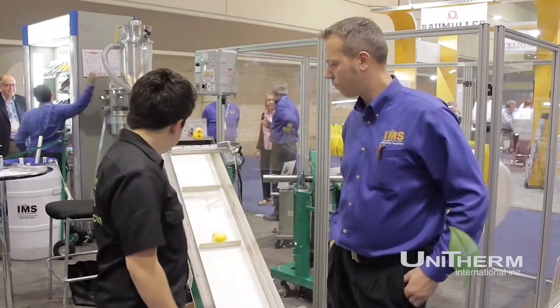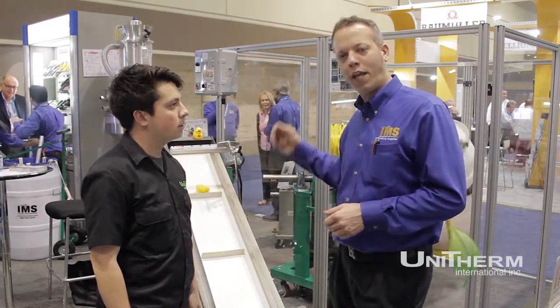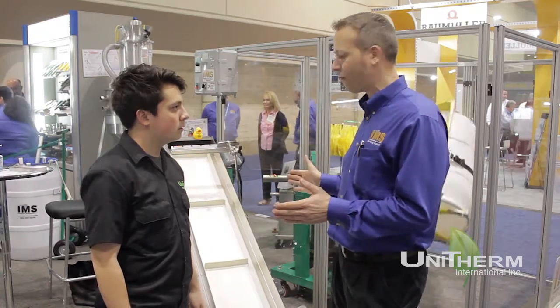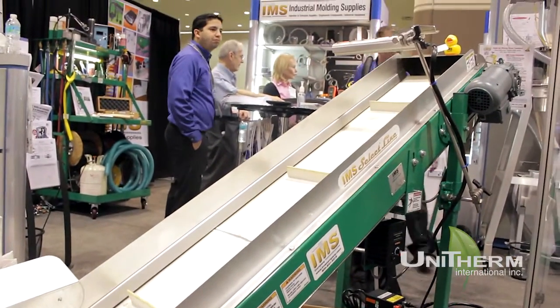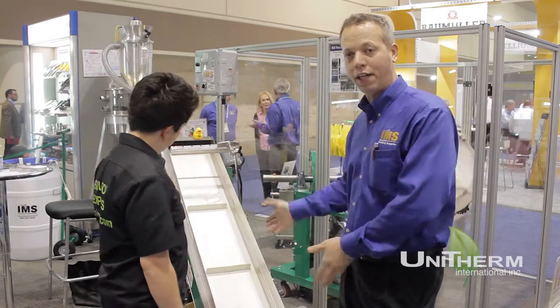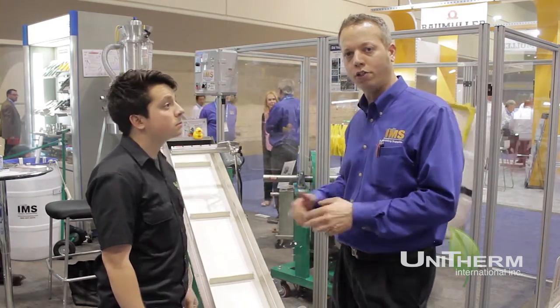Okay, so is this a new product you have here? Tell us a little bit about this. Yeah, this is our new line of conveyors we came out with for 2015. They're portable, they're versatile, they come in a bunch of different sizes. The nice thing about these conveyors is they're all in stock and on the shelf, and we can ship, like I said, the same day. If you have a conveyor that breaks down, something you need with cleats, we have incline. We have a non-incline horizontal as well that you don't see here.